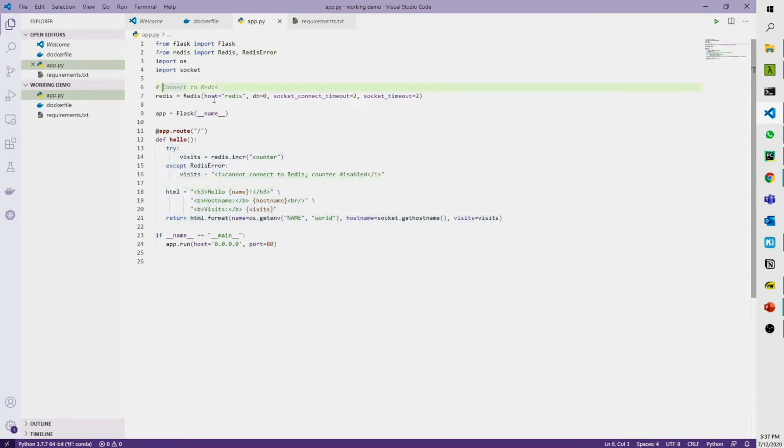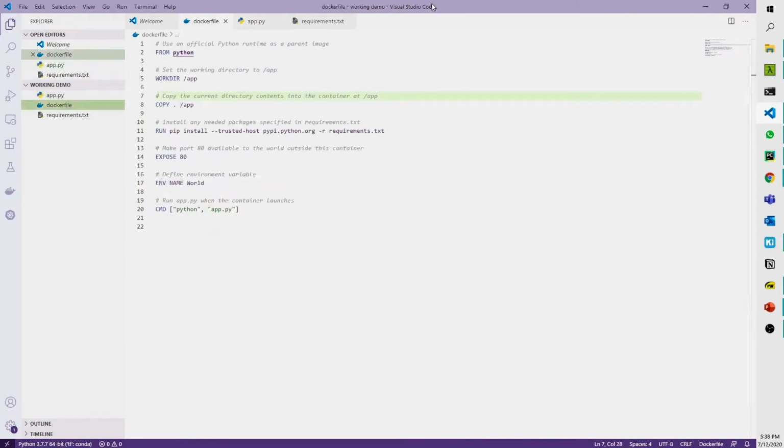All I'm doing is connecting to Redis. Probably this is where the issue is in my error. But this is a simple app route where on the browser you'll see that hello will be printed, and then the counter. This is the interesting piece. This is where we have the Dockerfile, which I was specifying that we build from top down. You say FROM python, and it will connect to Docker Hub and pull Python. Then you set the working directory and tell Docker, the container image, that my working directory is app.